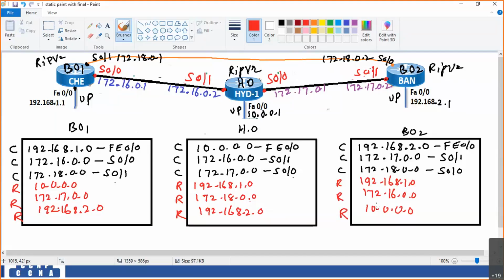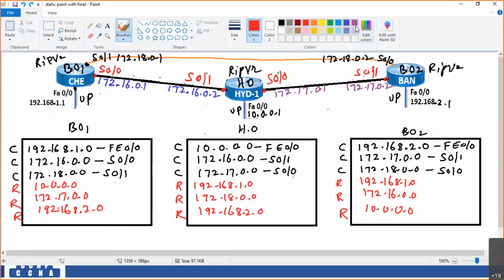Everything is updated, right? Yes, so everything is updated now. In the R1 routing table everything is okay and all networks are available. In head office, all networks are available now. Branch 2 also.